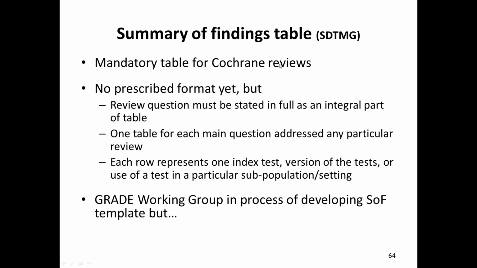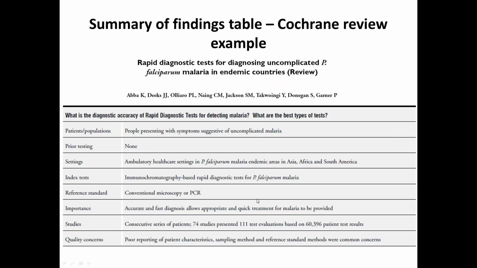We use summary of findings tables in Cochrane reviews. There is a GRADE paper about how to look at diagnostic tests, but we don't completely follow it in what we recommend in Cochrane. Partially it's because we don't think it flags up all of the important issues. I said at the beginning that we like to think about consequences of tests, so of a test error in terms of thinking what happens. And when we're in our summary of findings table, we focus on this.